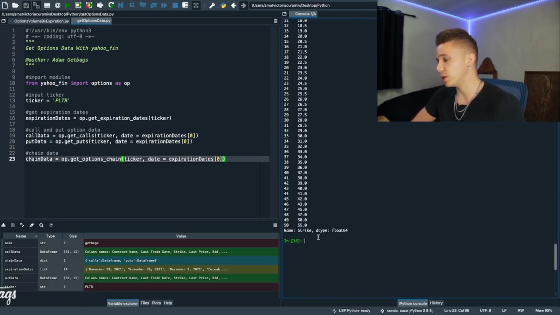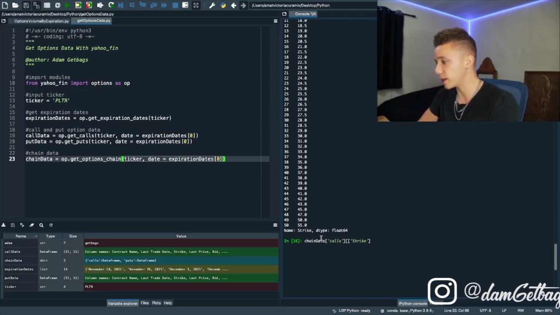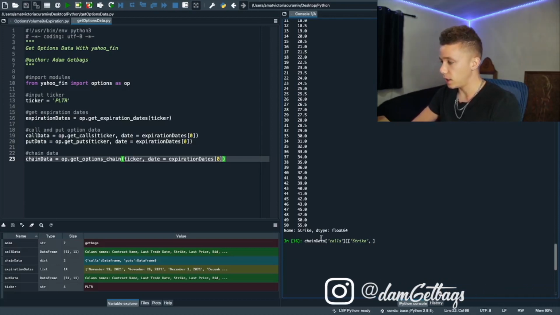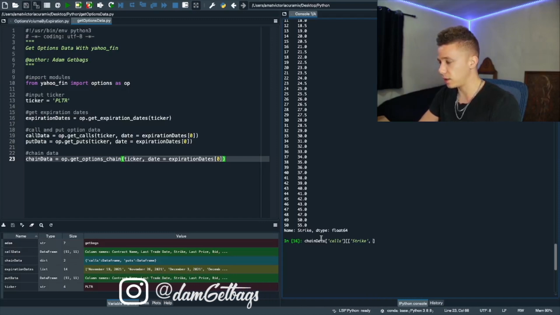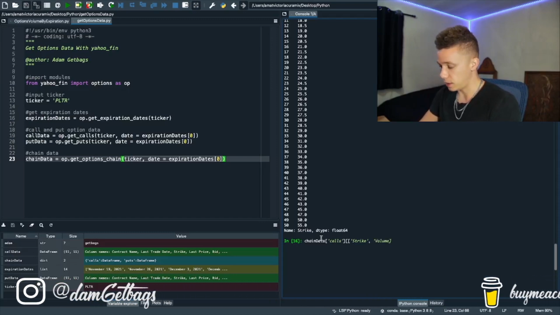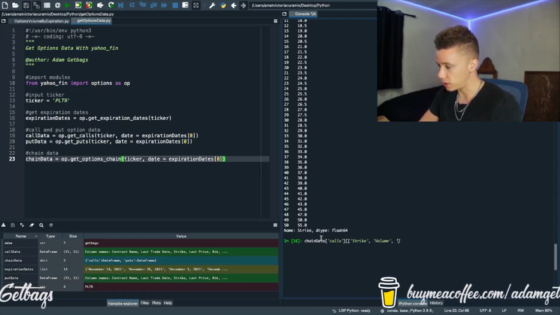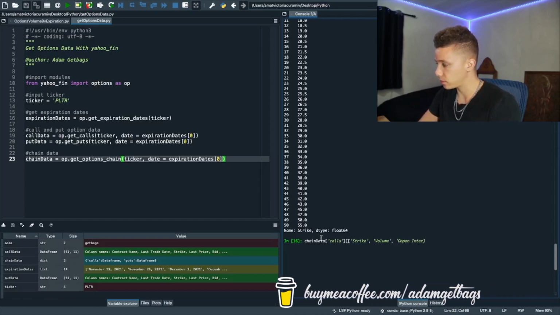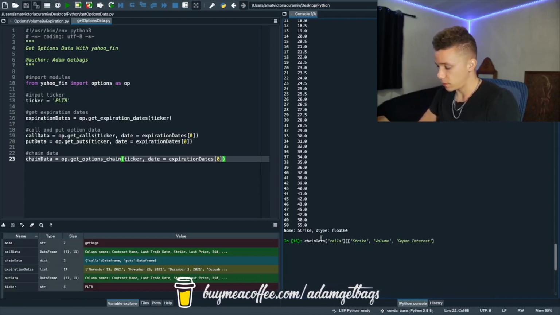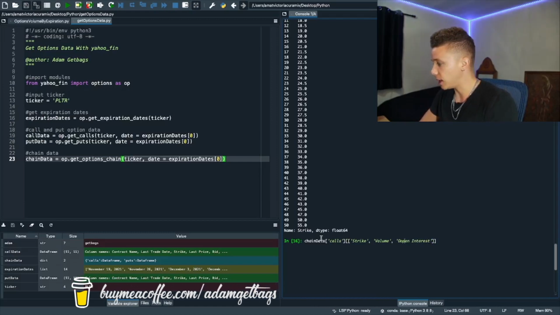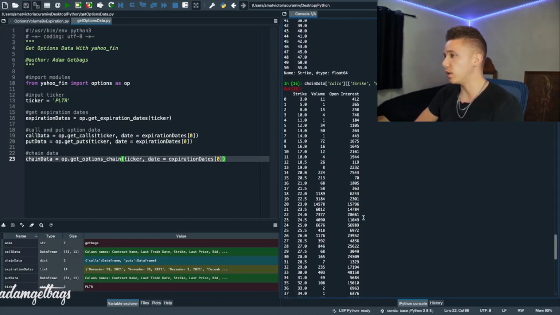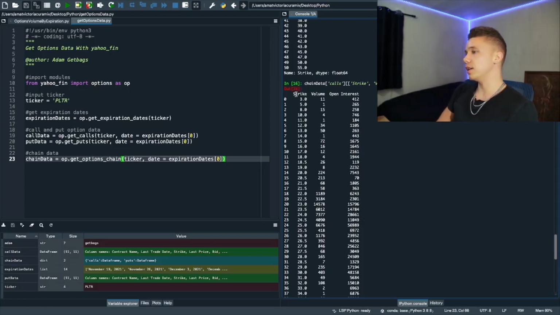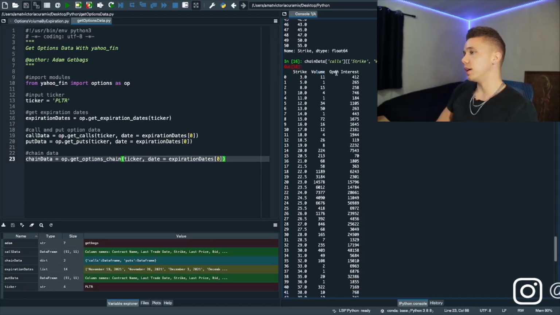And of course, you're going to want to look at more than one column. So do double brackets instead of single brackets, and go ahead and make a list inside there. That's going to be strike price, let's take a look at volume, and let's also take a look at open interest. And then it's double brackets at the end there. All right, and that looks like it's going to go through. So we've got our strike price here, volume, and then open interest.